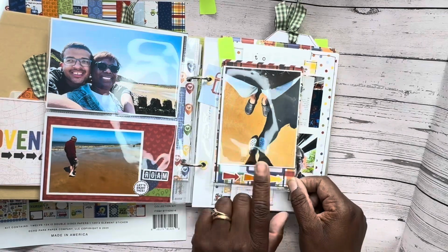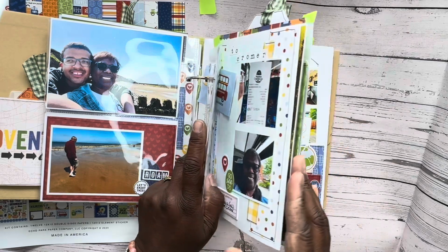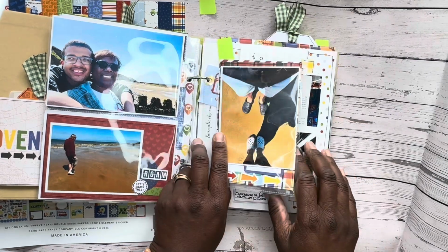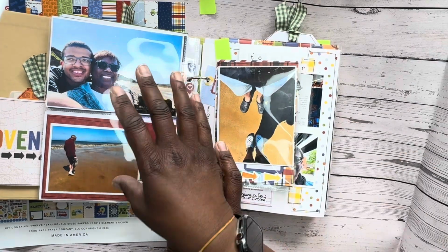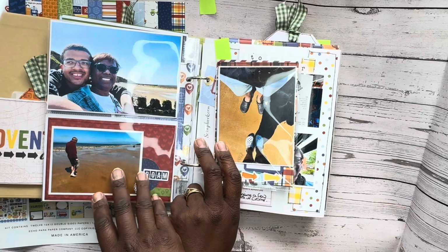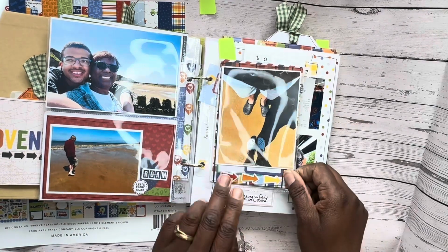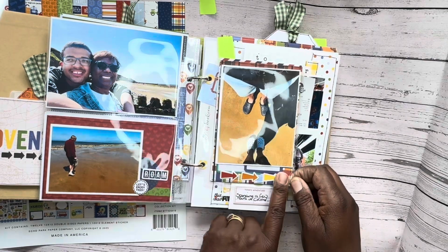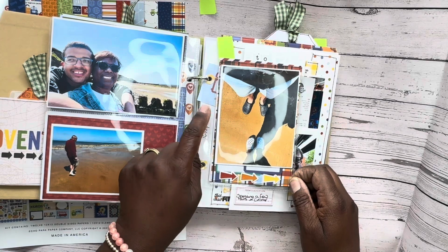So a lot of these, well, this one is from scrapbook.com. When I do an album like this, I tend to have out of the page pages, and I also use pocket pages. Now a lot of the pocket pages are simple stories, and you'll find them at Hey Little Magpie, but some of the pocket pages I've had in my stash for a while, and this one is a 6x4, and this is from scrapbook.com.